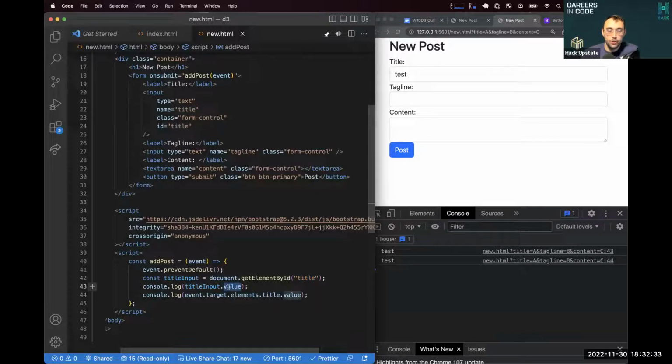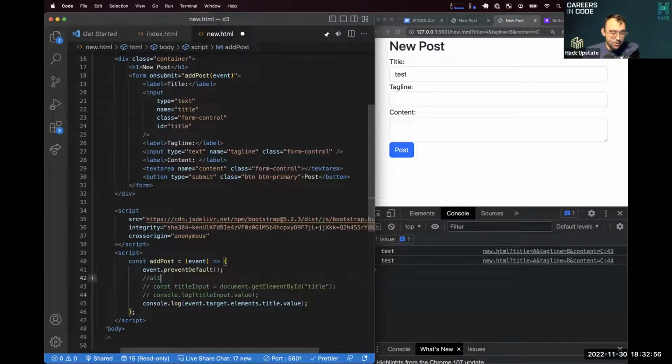The other way of doing it is saying, hey, the target is that whole form. So if we break out the elements of the form, we can get access to the specific inputs by using their names and then get access to the value of them. Two different ways of doing it. I'm going to leave this in here, but just comment it out and say this is an alternative way of getting the value of the form inputs.